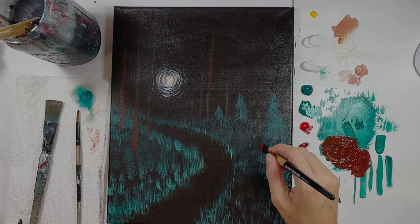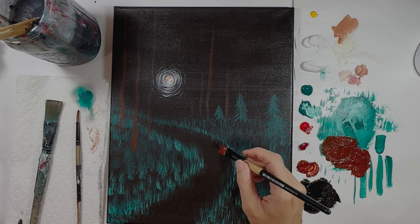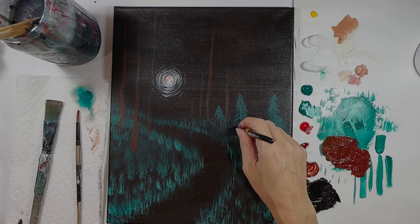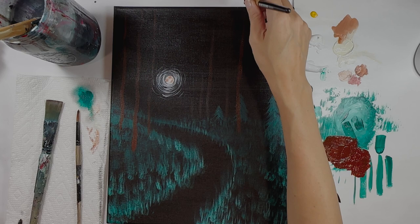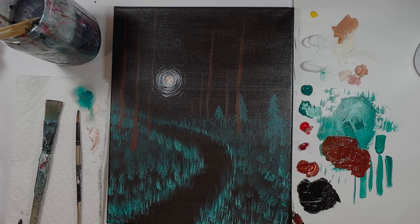So with painting, and with artwork, it becomes more realistic when there's overlap. So you might think, oh, I love this little painted pine tree, I don't want to paint over it. But you actually do, because that overlap is going to give it interest. So I'm going to use the edge of my brush here. Press down a little bit harder. I'm going to leave a little gap here and come down a little bit. So let's see, I'm going to go to my bottom right corner. You can go up about 3 inches and go over about a half inch.